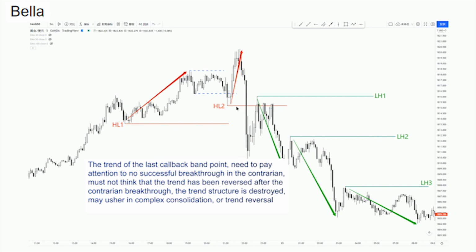Let's also think about the question of whether we can look for opportunities to participate in the trend movement if the price retreats to the previous band correction point. I used to like to look for the entry signal at this level, but recently I have discussed with other trading friends and reviewed a lot of cases. The conclusion is that the trading opportunities here aren't really that great.